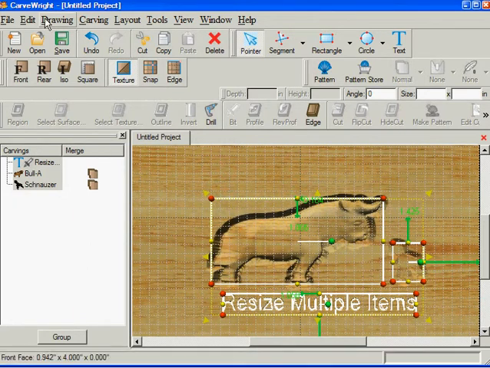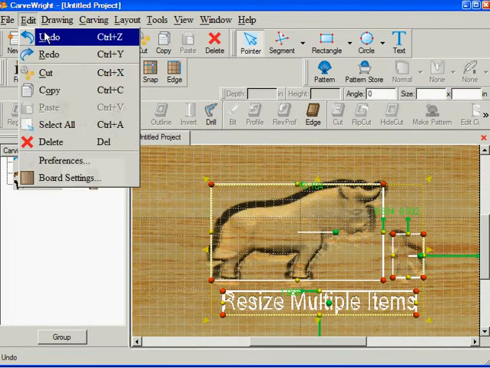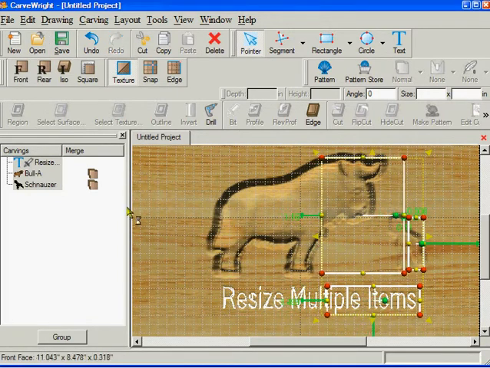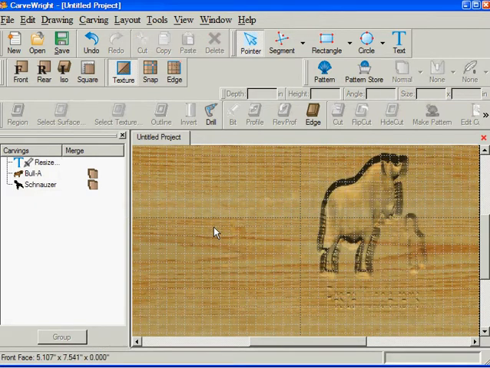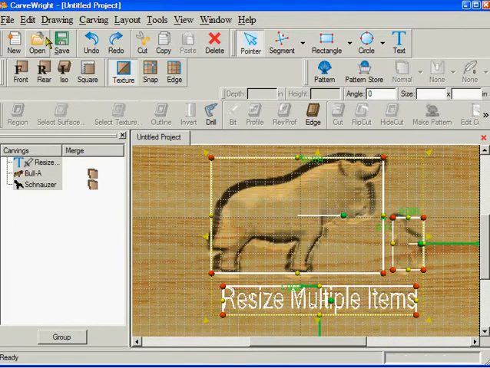Now I did 2 draws there, so if I come up to undo, there's my first one, come up to undo, and there's my second one. The same thing here. If I move it in from the side, get rid of everything, you can see how it's skewed. Again, I can come up to undo, and everything's back where it was. So I can get out of it.